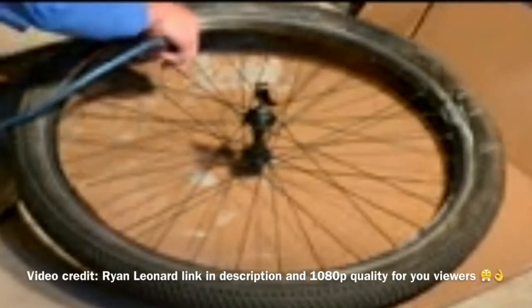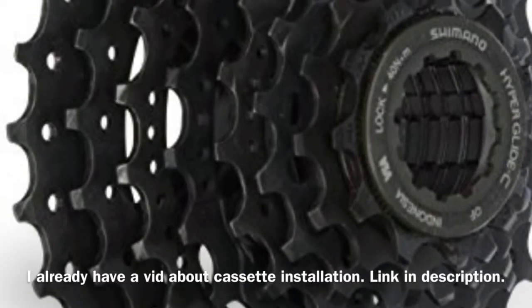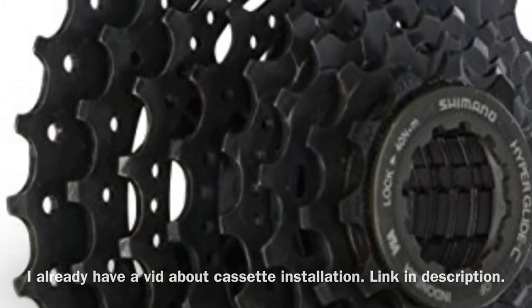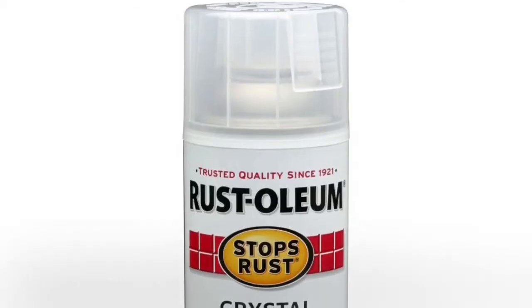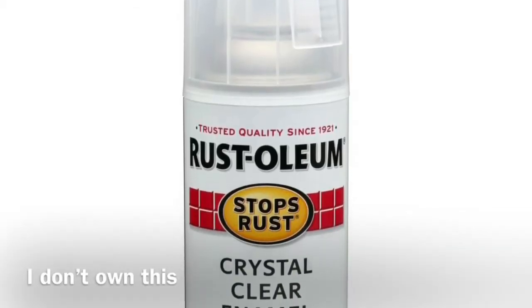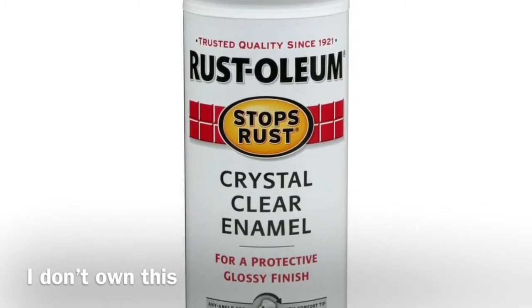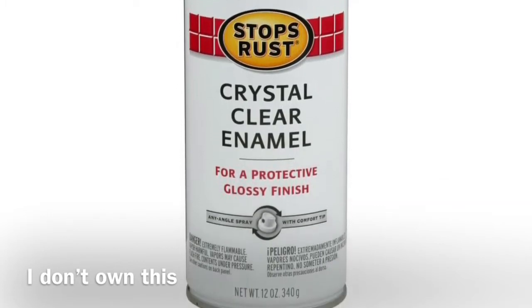They are ghetto tubeless in the rear. It was really hard to seal. I may convert to an 8-speed in the future. I need a bigger range for mountain biking, so that may be a possible vid. I may convert it into a monster cross bike, basically a mountain bike with drop bars. Again, another video. And there's like rust all over the frame, so I may want to repaint it, but I don't know what color yet. So if you have any suggestions, just let me know down in the comments. So again, that's going to be another video.